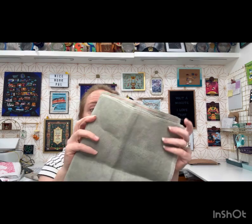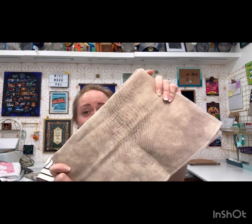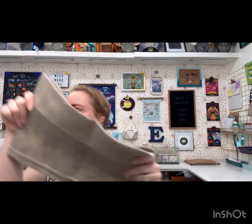Okay, a couple of last things from Stitcher's Paradise. They had some Lakeside, you guys. I only own two pieces of Lakeside, and I treasure them, okay? They had three colors that I didn't have in the 40 count that I love. So let me show you those. I got Vintage Tundra, just like this gray green. It's beautiful. I got Pearled Barley. People talk about Pearled Barley all the time, and I'm like, I will never have Pearled Barley. Oh, I got some. I'm so excited. It's gorgeous. It's so amazing. And then I also got Vintage Wood Smoke, which is kind of a purpley gray. Anyways, it's beautiful.